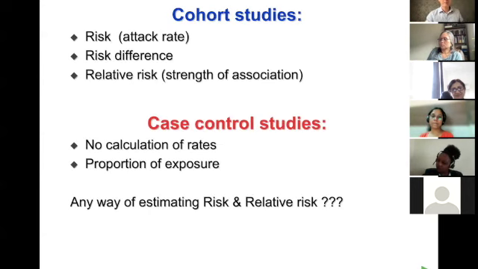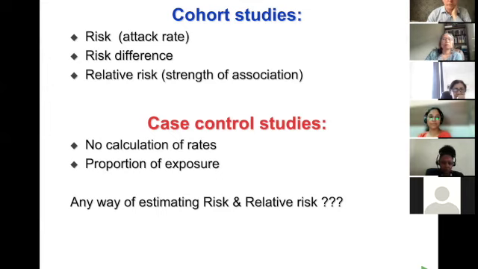Absolutely. Okay. So one of the things you need to keep in mind now is cohort study offers you lots of options. You can calculate the attack rate, which is the absolute risk. Very easy. You can calculate the risk difference, one thing which we used before. How much of the risk is due to the exposure? You can calculate, as a strength, the measure of association, the relative risk.